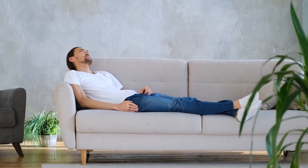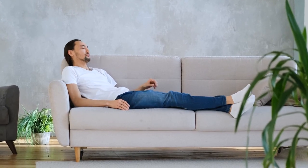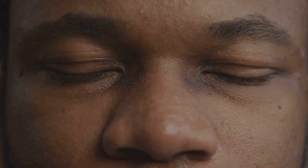Now that you've created this serene atmosphere, it's time to settle in. Position yourself comfortably, allowing your body to sink into the cushions or mattress beneath you. Let your muscles relax, releasing any tension that they might be holding. Now that you are comfortably settled, close your eyes gently. You are ready to embark on this journey towards relaxation and peaceful sleep. Let's begin.